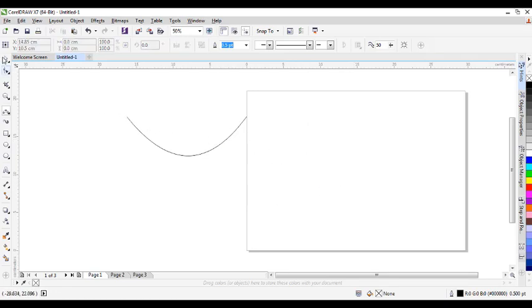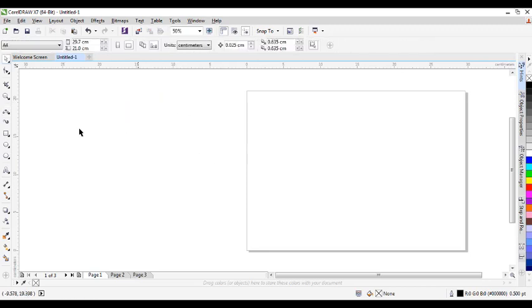So I'll go to the next one. I want to delete everything. So I'll go to the last one. This last one is called the smart drawing. This is how the smart drawing works. The smart drawing just allows you to sketch whatever you want, and CorelDraw tries to use its own intelligence to compare what you have drawn with the shapes it knows, and any shape that what you have drawn resembles is what CorelDraw generates for you.